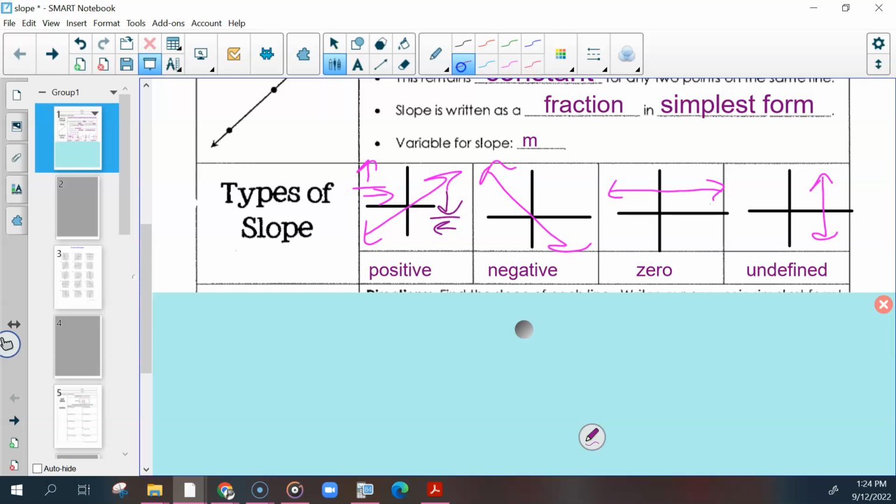For negative, then it's opposite. So if I'm reading this left to right, I'm going down and I'm going to the right. That down is my negative, but the right is positive. If I only have one thing that is negative, the entire fraction is negative. But if I have two negative things, it's positive. So one negative, negative; two negatives, positive. So be careful with that. Then again, opposite is also true. If I'm looking at this right to left, I'm going up and to the left. Again, we have one negative, so the entire thing is negative. It'll make more sense when we start putting numbers to it.